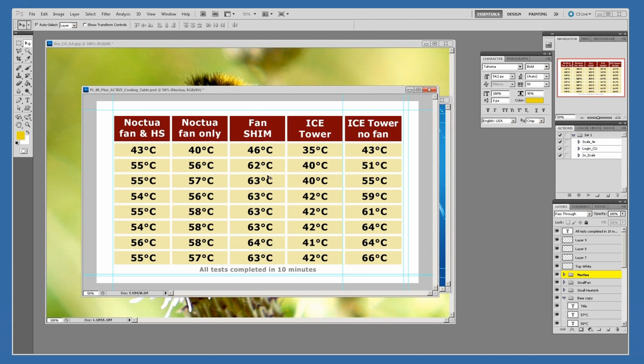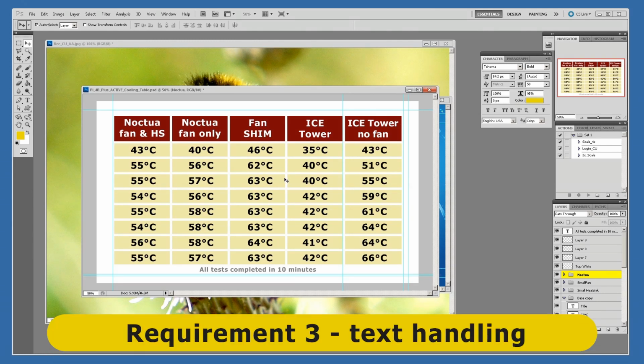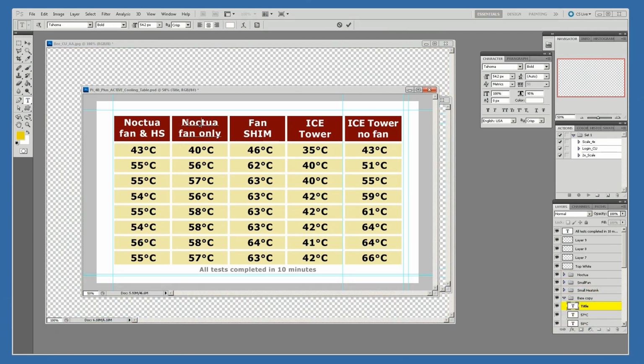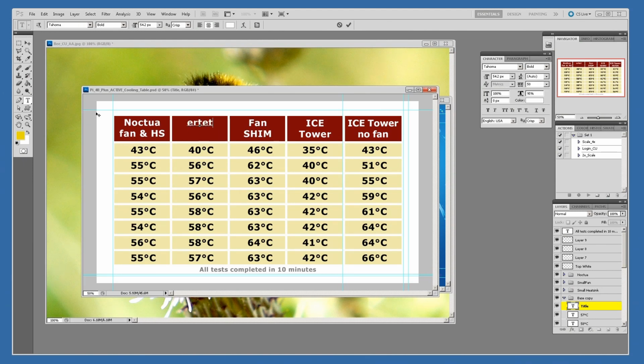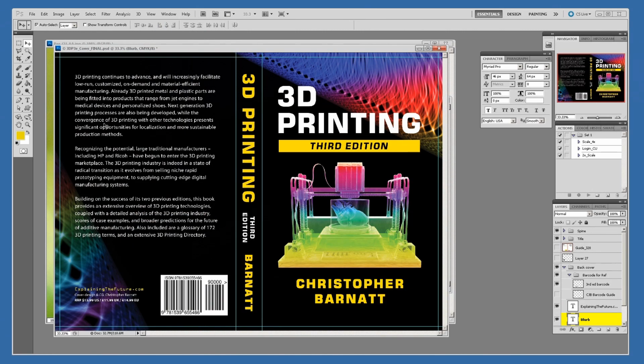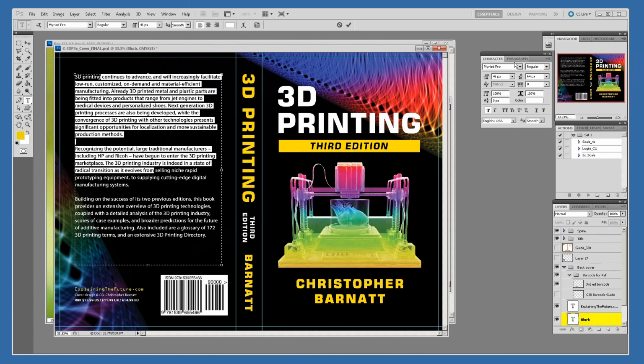Thirdly, and linked to this, I think any good Photoshop alternative must have excellent text handling capabilities. So this is clearly a document with text in it. I could go in there and change that heading to something else if I wanted to, like that, that would work. And if we look at something a bit more complicated perhaps, this is a book cover. I've done many book covers in Photoshop. And I'm sure some of you could say you could do book covers in Adobe Illustrator or InDesign. I've done that as well. But I find often working in Photoshop is very handy. And again, we've got editable text here in this document, which we could work on with the different text tools we've got over there. So text handling for me is very important.